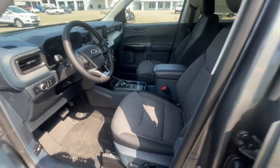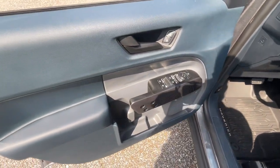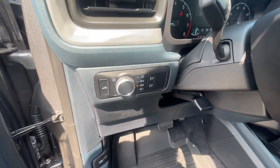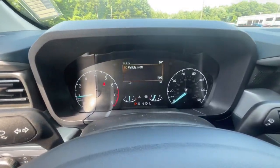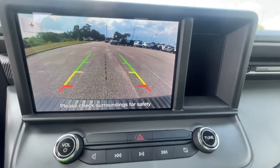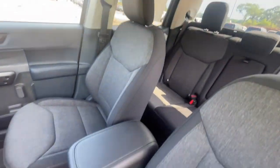lifestyle in mind. These are just some of the great options this vehicle comes with: heated steering wheel, Apple CarPlay and/or Android Auto, keyless entry, backup camera, bed liner, remote engine start, alarm, electronic stability control, steering wheel audio controls, aluminum wheels. Practical capability meets everyday comfort and convenience in this well-designed Maverick.